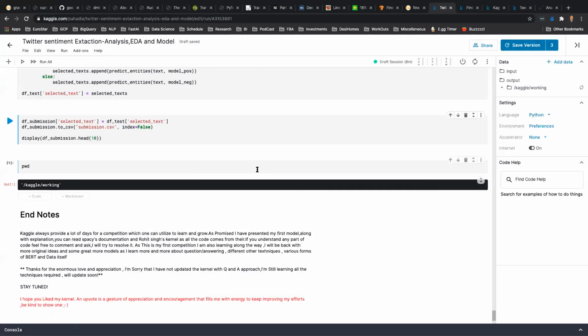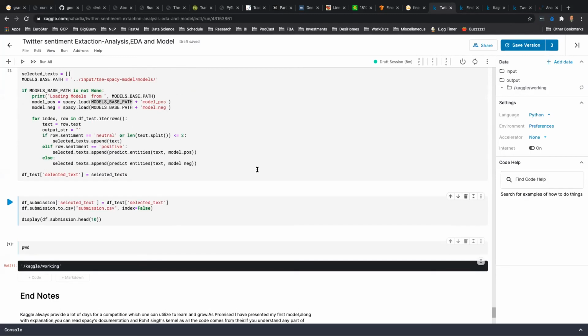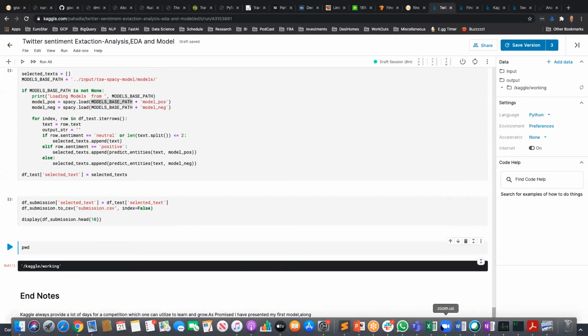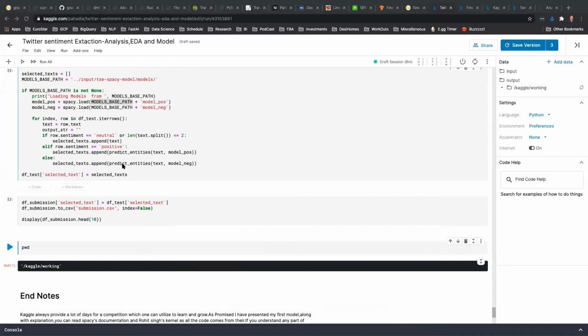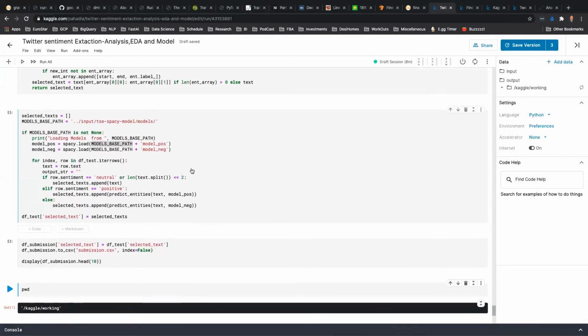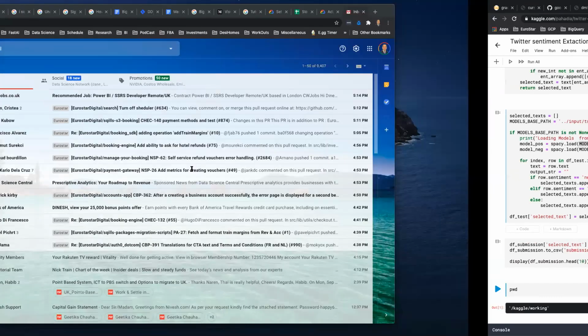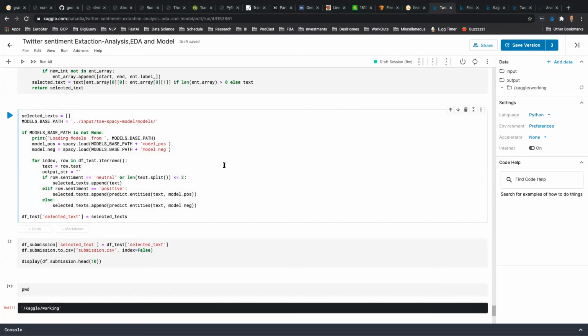Anyway, I posted one. You're supposed to be in the working directory, but there's a way to set it explicitly with OS change directory, and I added that line. I don't know if that would help or not. Yeah, I posted it in the chat. I think you can also, like in other notebooks, put an exclamation mark and then run any command line command as well. Although using OS is better in that circumstance.